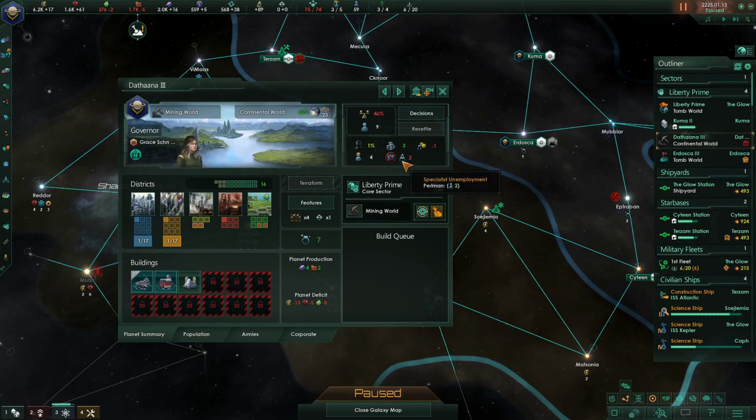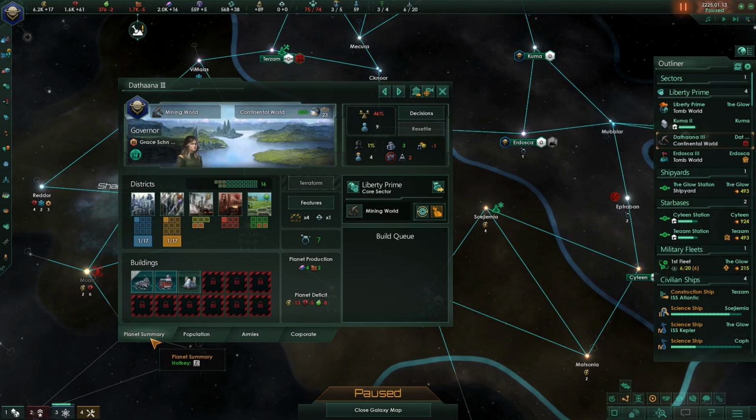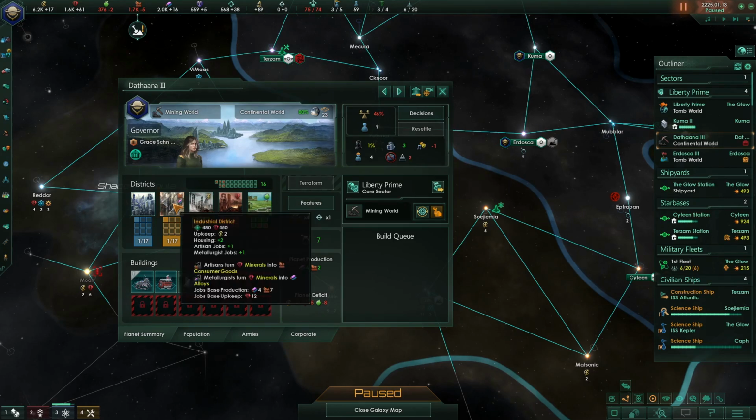We got 2 leaders, 2 specialists, because of something. Is this... Oh, this is Dethana. This is the planet that lost its 2 translucer jobs. So the only way we can put these people to work is either transfer them to another planet or wait to build one of these things.